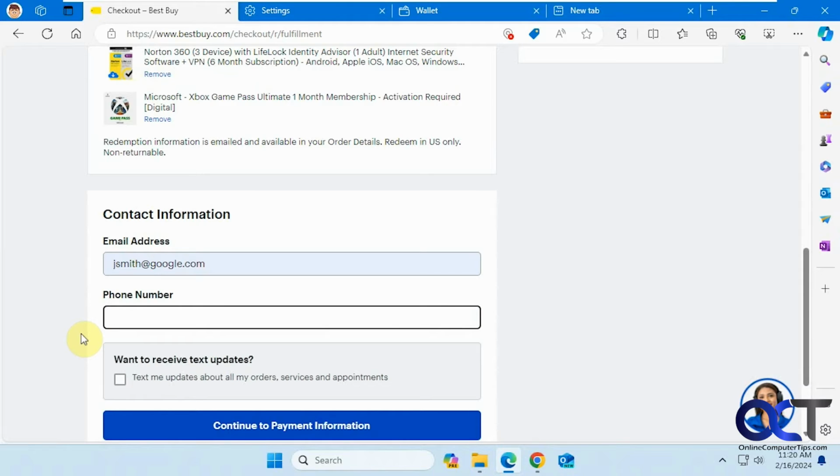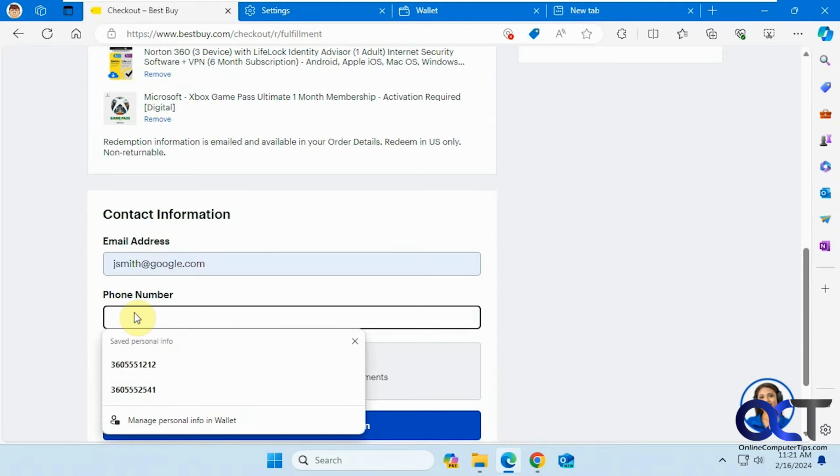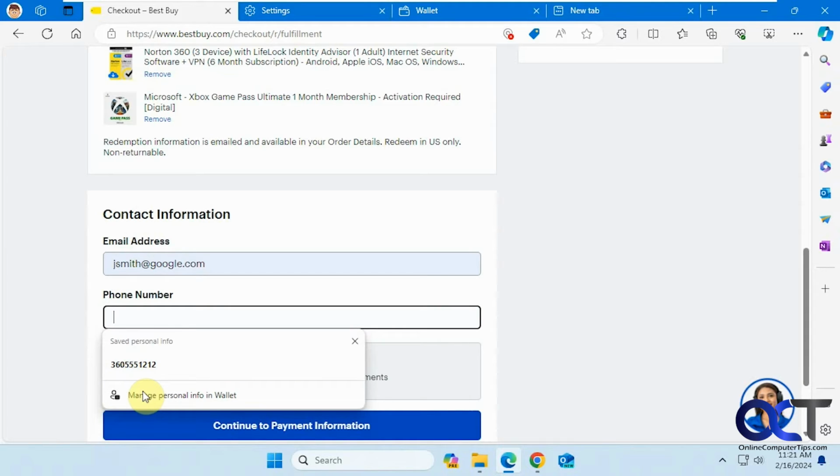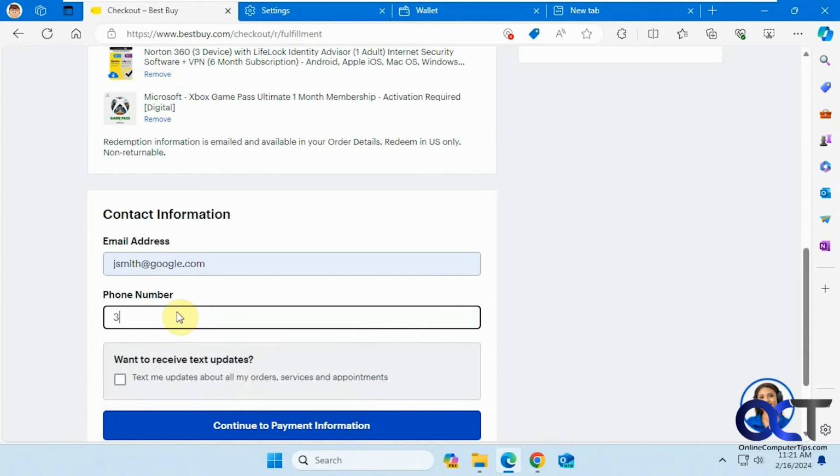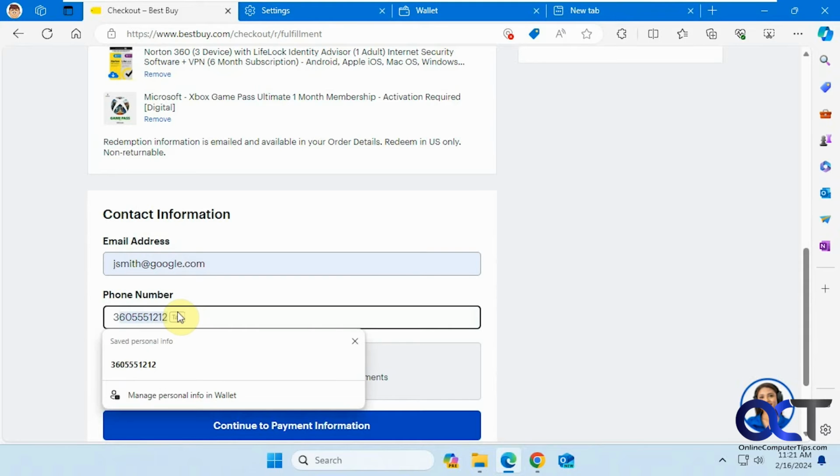So let's say you want to delete just a specific entry here without going to the other settings and clearing out everything. If you click in the box there and start typing, or if you want to clear out one of these, let's say I want this one here, but not this one. If I just highlight it, not click on it, just hover my mouse over it, then hold down shift, and then press delete on the keyboard. You'll see now it's gone. Now if I press 3 again, it just brings up that one.